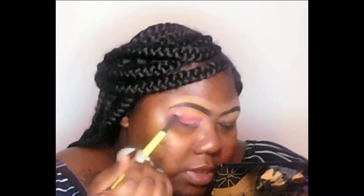I mean, it's not really showing up, like a little bit, but not a lot, which I didn't expect it to. And I don't really need it to show up a lot in this particular look. I just kind of wanted to blend out Penny Pincher. I don't know if you can see it. I can see it, but my ring light is probably a little too bright for you to see. But that did what I wanted to do. I didn't necessarily do that for it to show up, but just to help blend out the edge where I put Penny Pincher.